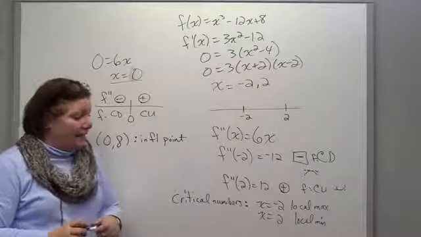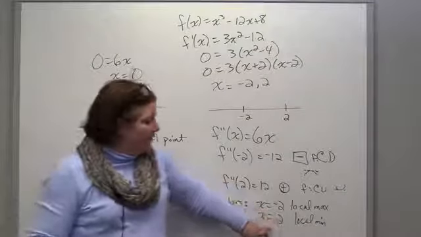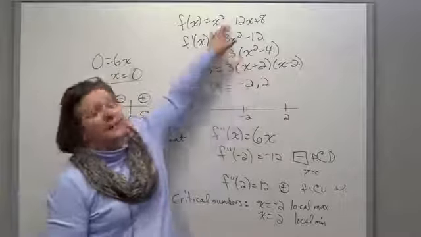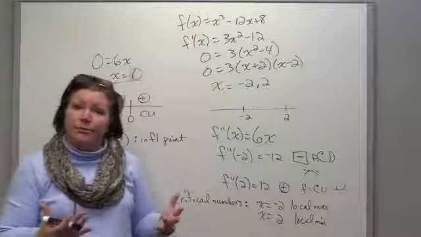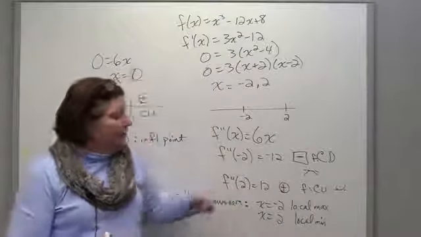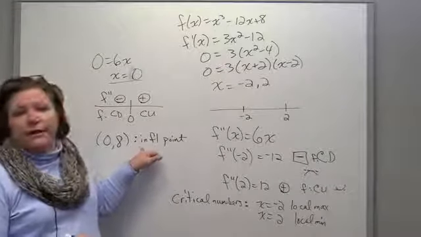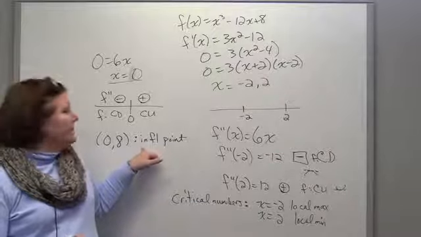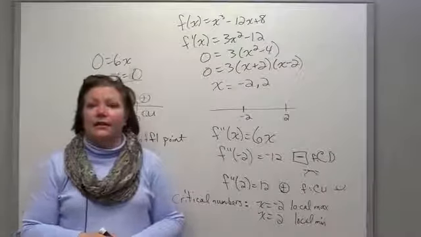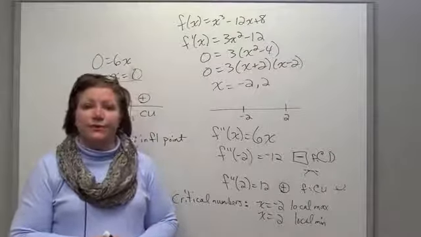And we can sketch this, especially once we have the full critical points. We can give pretty rough sketches. The fact that we have a local max and a local min, and then we have an inflection point at 0, 8. And then we can see that if we go to Desmos, we get very similar to our sketch.